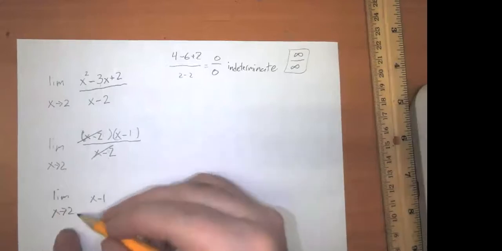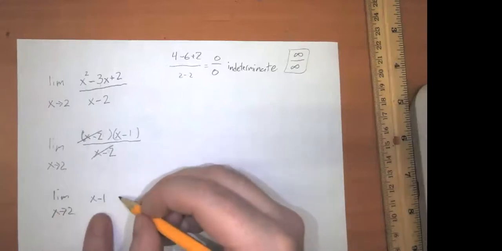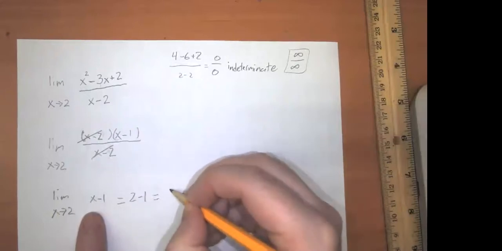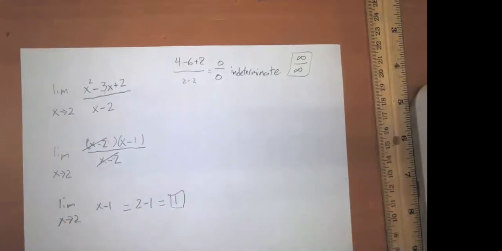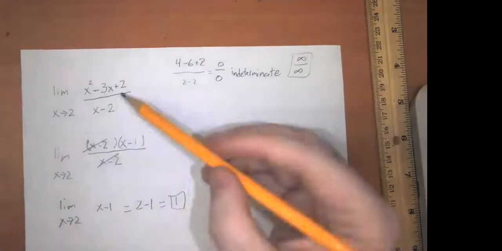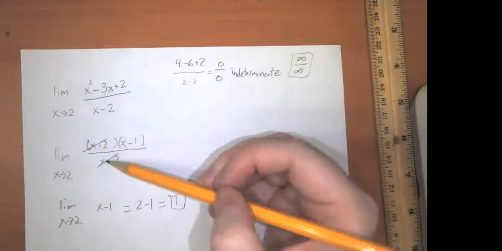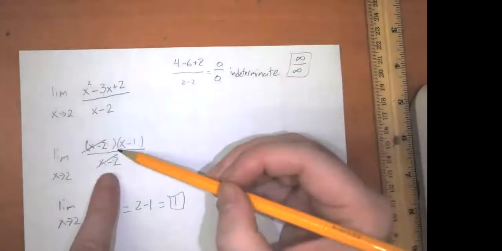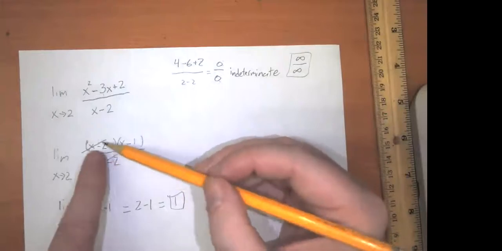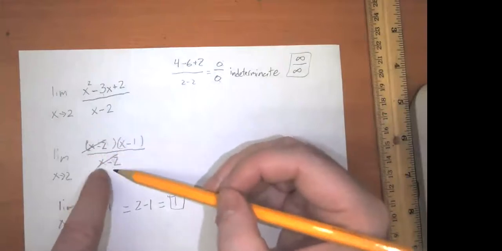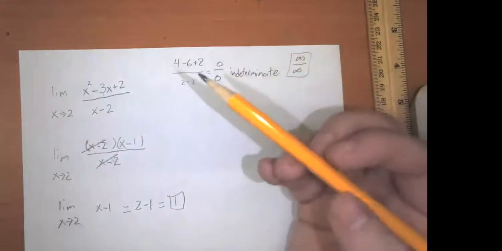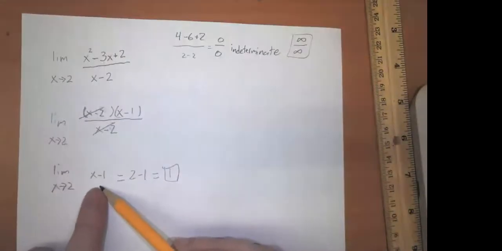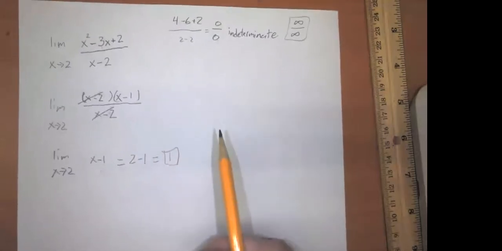And so look at this. Now I can use rule 1 on this expression. I can plug 2 into this, and I've got 2 minus 1, which is equal to 1 as my limit. All right, so look at what we did. We used factoring to take away the thing that was giving me the 0 over 0. The thing that was giving me 0 over 0 when I plugged 2 in was the fact that this x minus 2 was equal to 0 in the numerator and denominator. But I could factor them out because x is never equal to 2 when you're taking the limit at 2. And so canceling those out, I'm left with something where I can substitute in the number.